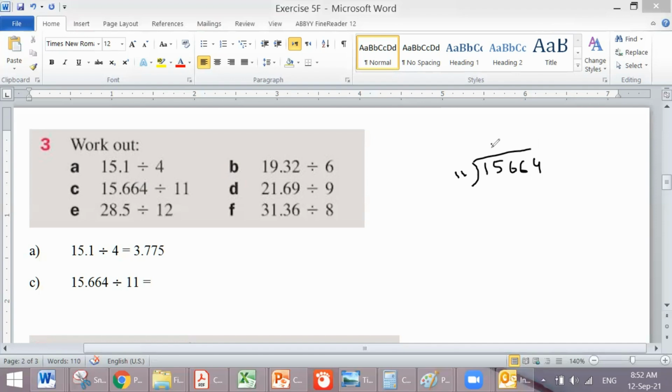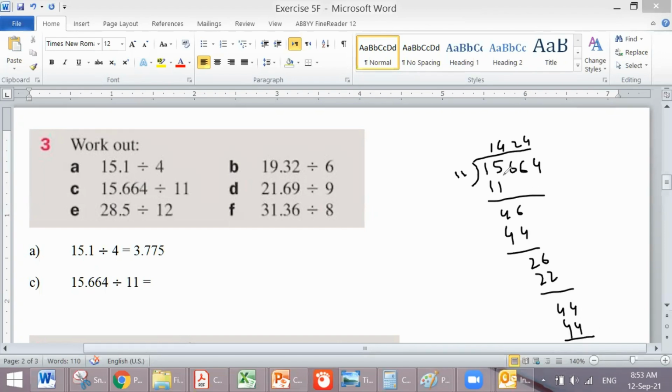So first of all, start from 11. Ones are 11. And 5 minus 1 will be 4. And 6 I will put down. 11 4s are 44. And 2 is remainder. This 6 I will put down. Next is 11 2s are 22. 6 minus 2 is 4, and then 4 I will put down. So here I will write 11 4s are 44. So this is my complete solution.